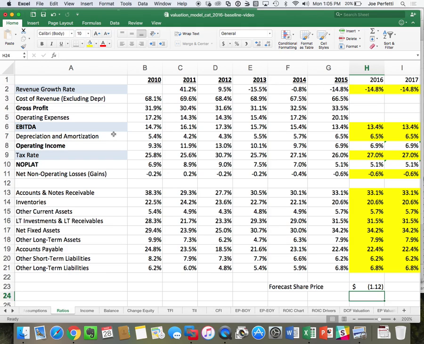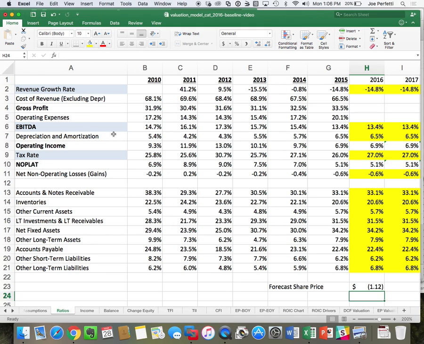Those three numbers represent 90% of your valuation. It's revenue growth rate, EBITDA margin, and taxes. If you forecast those things, that's the majority of the work that you have to do. Now, granted, you could forecast anything with granularity, but this is what the pros focus most on, and this is going to have the biggest impact.